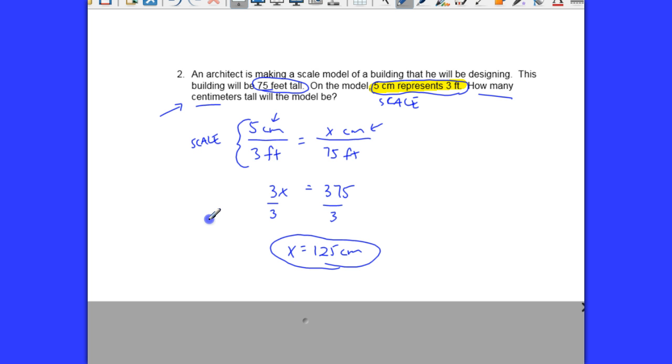So that's question number 2. Hopefully it's starting to make sense to you, but let's try one more before we wrap this video up. And we can call it a 1 video day would be great. Go ahead and hit pause and try the problem below. It's similar but slightly different. See if you can work it out and I'll come right back with the solution. If you would, hit pause now.